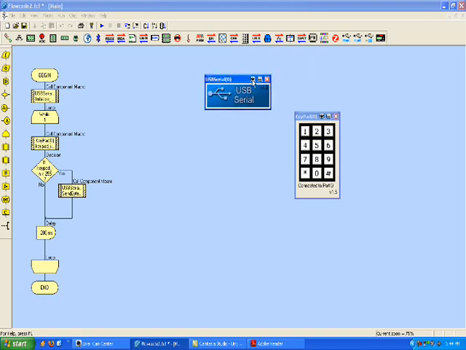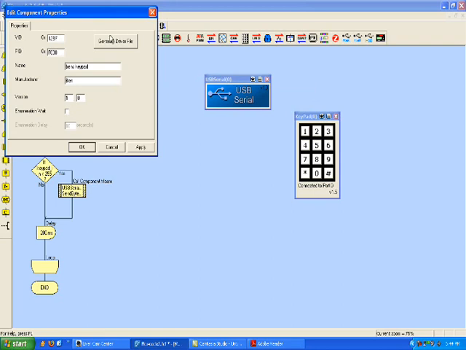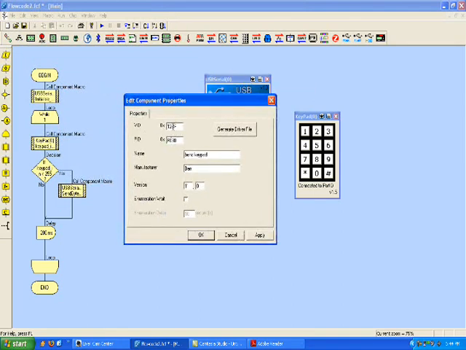pops this box. If we take a look inside the properties for the component, then you can see we've got things like vendor ID, product ID. We've got a name of the device and a manufacturer, and we've also got a thing called enumeration wait. What this does is it makes the microcontroller wait for the USB to become active. So when the initialize function is called for the USB, it'll sit and wait for communications to be established. If we don't want it to do this, then we can tick this box and we can give it a timeout, and then if the device fails to initialize, we can always try again later on.